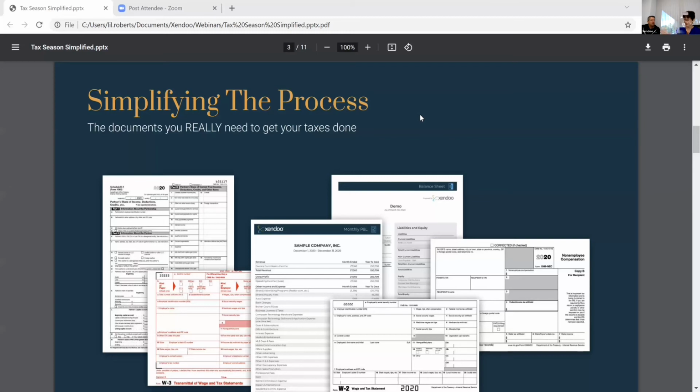So the main thing that I'm hearing from you, and correct me if I don't have all the information here, is that the world is digital. And so as a business owner, you need your profit and loss and your balance sheet. So it's important to do a monthly profit and loss and balance sheet. We'll talk about other reasons why that's important. But for your taxes, you need those two things. You need your W-2 if you paid yourself. You really need your W-3, which is the payroll company saying all payroll that was paid to the company, because that's important. And then if you're e-com, you need your 1099-K.